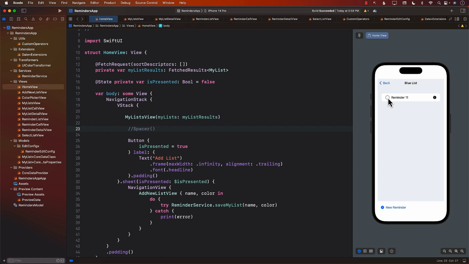And the reason that it takes a second to go away is that it gives you the time to change your mind. So that is what we want to do also. What I want to do is when I check mark this reminder 11 as completed, I don't really want it to be instantly going away. I want it to be delayed for just a second or so that I can maybe change my mind. And this is actually the native behavior. So if you open up your reminders app on your iOS device or even on your Mac, you will see this particular behavior. So let's go ahead and see how we can add that delay that will allow us to change our mind and uncheck our checkbox.